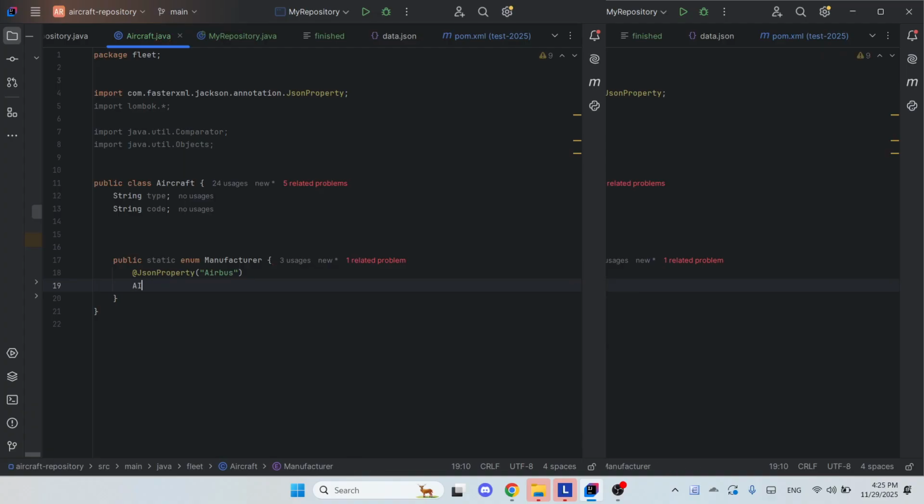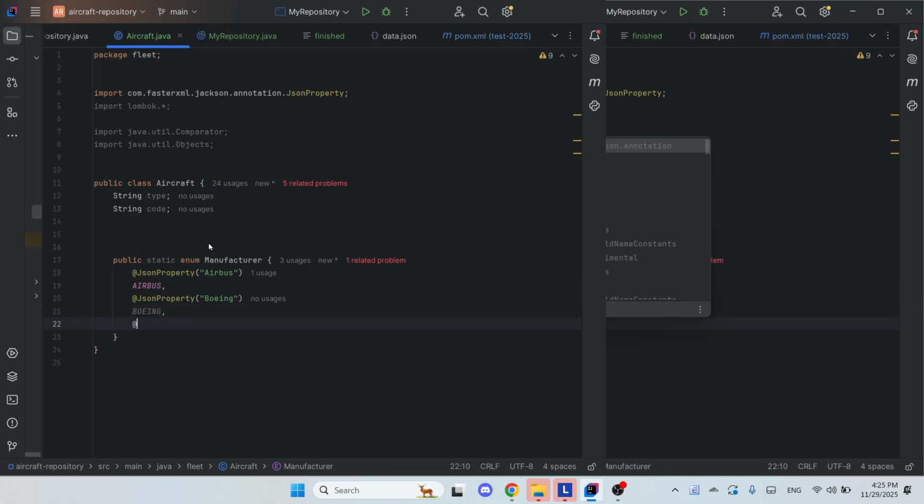It can be anything you name. I can name this AB if I wanted to, because it only affects my code. But I'll name it Airbus just to keep it understandable. And then we have Boeing, which is gonna be Boeing, and then we have Embraer. I don't know how to pronounce that.